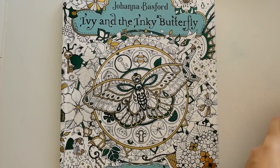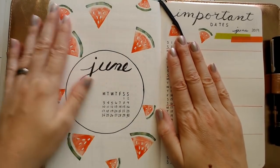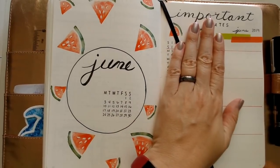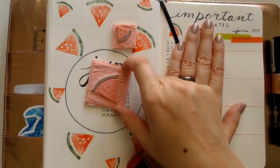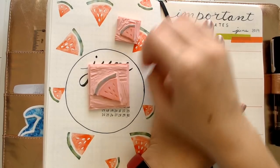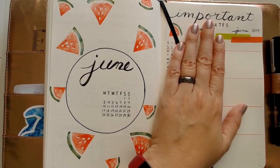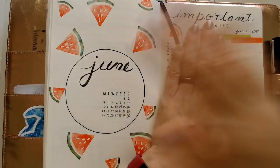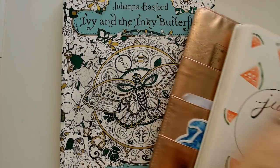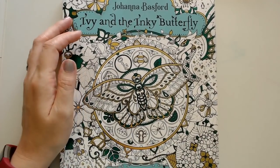my bullet journaling. I'm going to show you just one little spot here without showing you my important dates. But this is what I've been working on. I made these stamps. I made them, I stamped them out, I cut them out, and all that. So I think that they turned out really cute. I used about four different Crayola markers, just the Crayola super tips, to ink them up with, and then stamp them on. And so that's really what I've been working on a lot more lately, my bullet journal and getting that all set up.